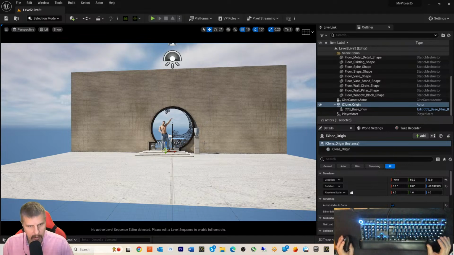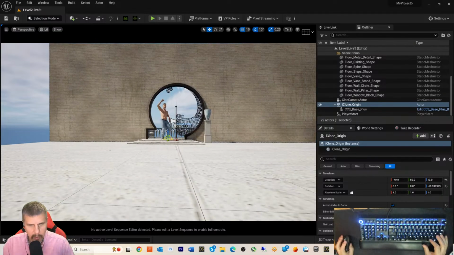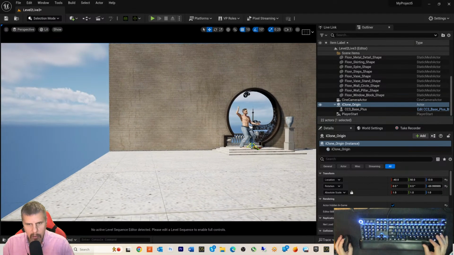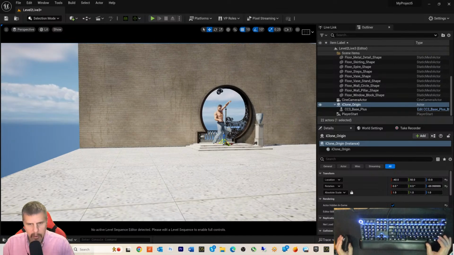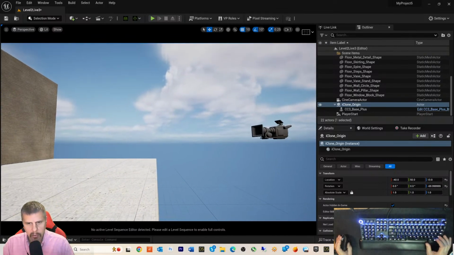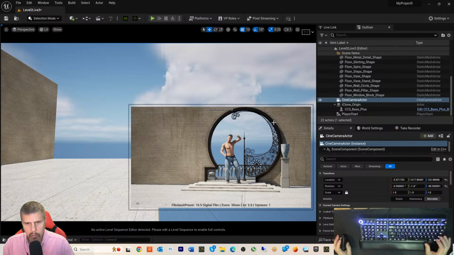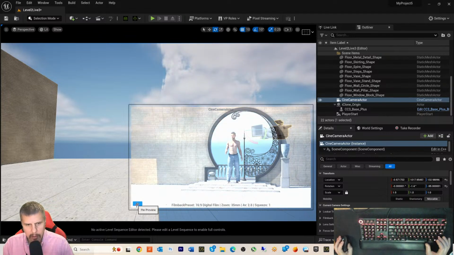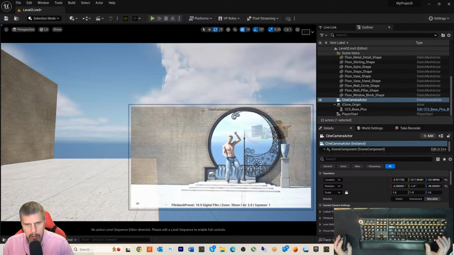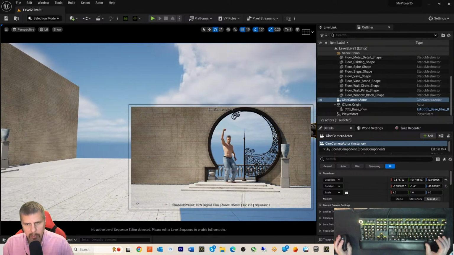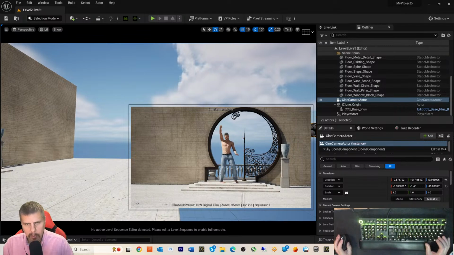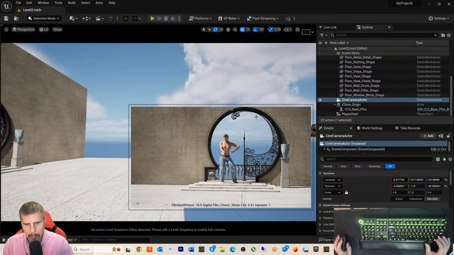Where's my camera? See, the lights are terrible. Everything is kind of, there's the camera. This is what I want to do. Why does that do that? Okay, I guess it gives me a little bit of a, but it's right in my way. Can I move this? I haven't experienced this yet.